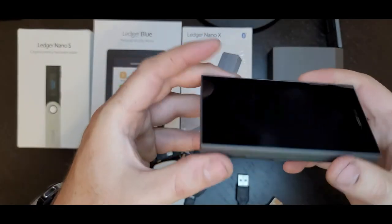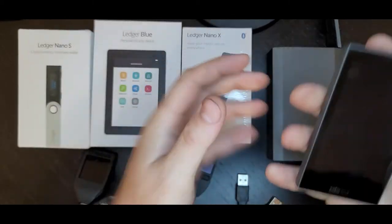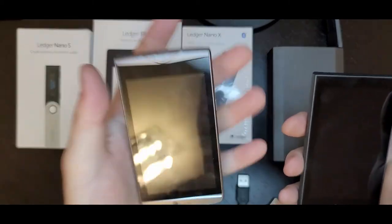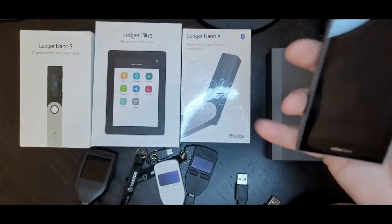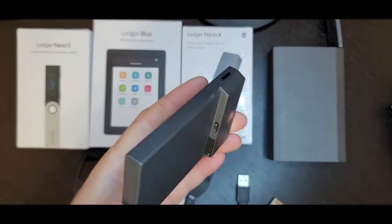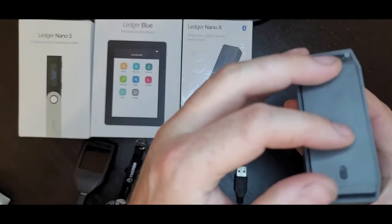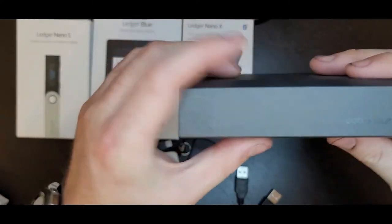Like, it is made out of this metal. It's heavy. It's got weight to it, whereas the Elipal's kind of light and doesn't really feel like you want to store a lot of stuff in it, whereas this kind of feels like something the CIA or James Bond would carry around. And then you've got this super cool storage device, which you can put in your vault or your safe, and just overall, it's a beautiful piece of engineering.